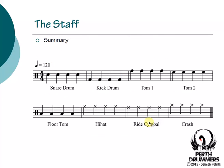All right, so let's have a quick look. So the first measure, we've got all snare drums. The second measure is kick drums, then toms, then the second tom and floor tom. Okay, note the direction of the stems here. The stems are pointing downwards in some examples and up in others.